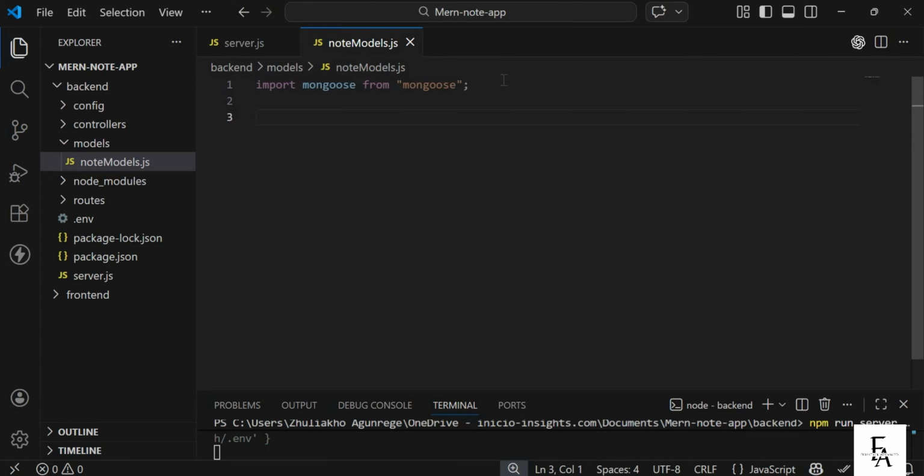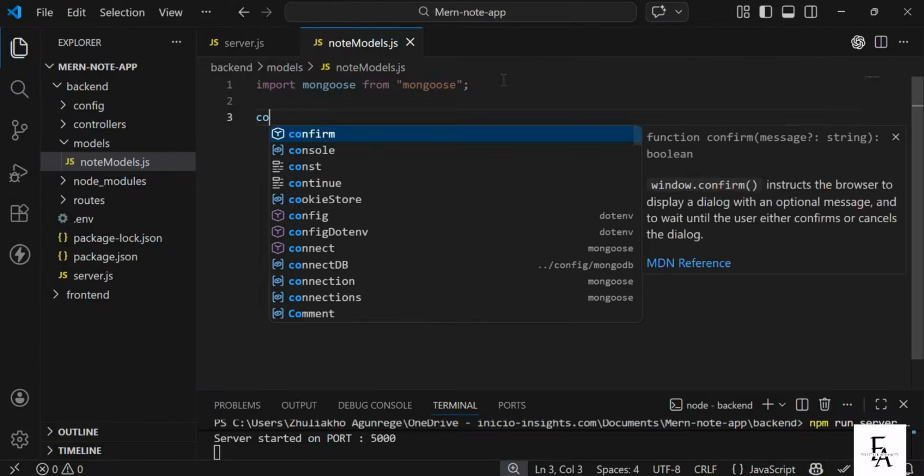Now we'll go through the steps together. The first step here is to define the schema. The schema basically defines the shape of the document inside the collection. It's going to act like a set of rules for what the data is allowed to take. This defines the rules for the way we want our data to appear in the database and the kind of data that we want to take in, basically.